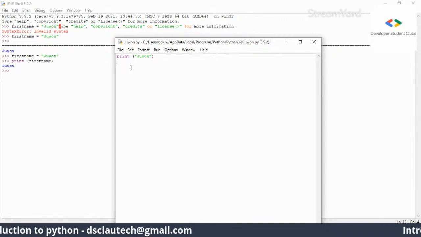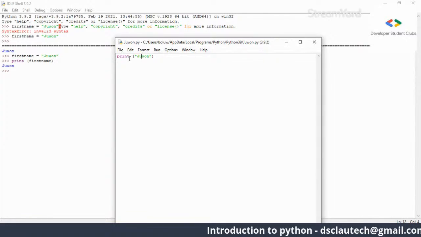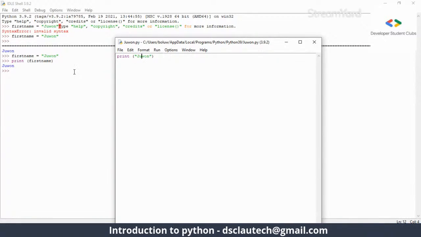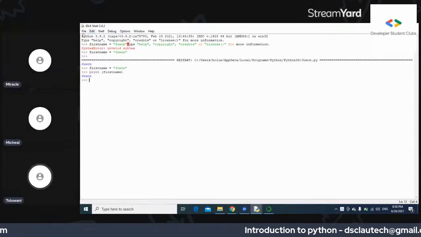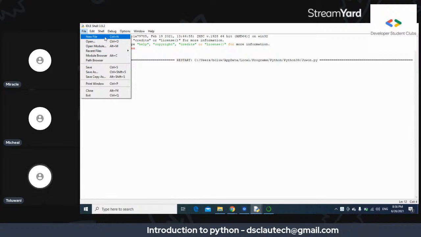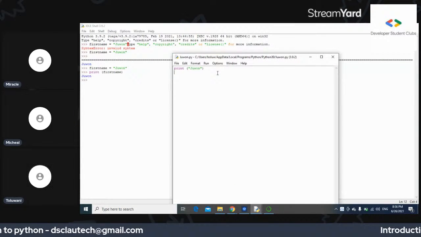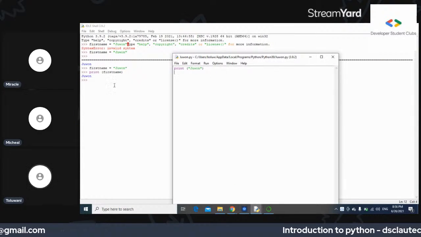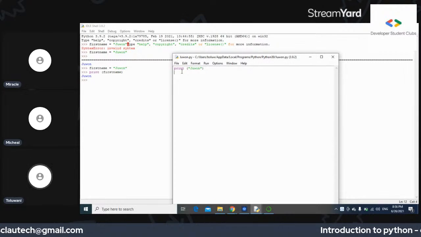If you can see what I opened, this one is just like an editor. If you don't want to code directly in your Python shell, because you may not be able to edit in your Python shell, and you want to edit inside of your IDLE, you have to click on file, create new file. Save your new file, and then you can keep running your code from here. The only thing is that you will see your results on your IDLE shell, but you can run your code from here and you can go back to edit. Is that okay?